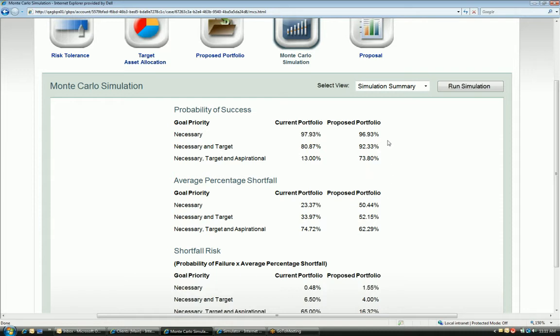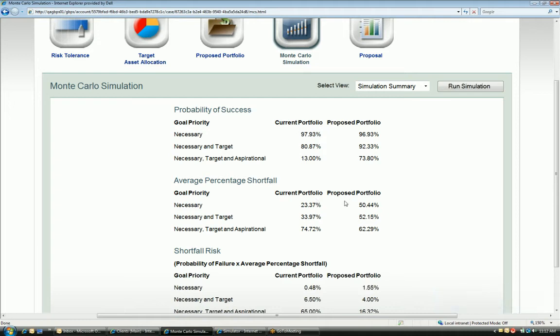Yeah, that's interesting, because normally you just see the confidence or the probability of success ratio. And you don't see the amount of shortfall. Yeah, which is, hey, listen, if you have an event where you do miss, with this portfolio you're going to miss by a lot. That's really the interesting part. Portfolio numbers actually look better from that standpoint.